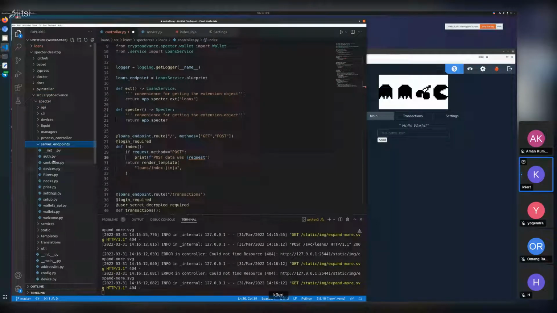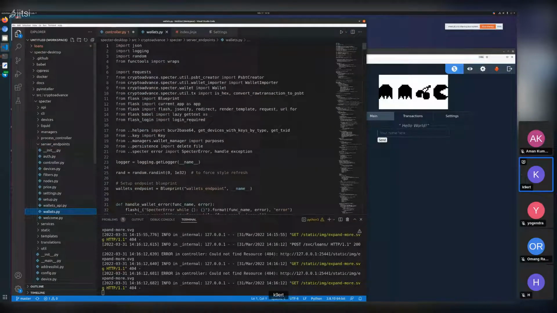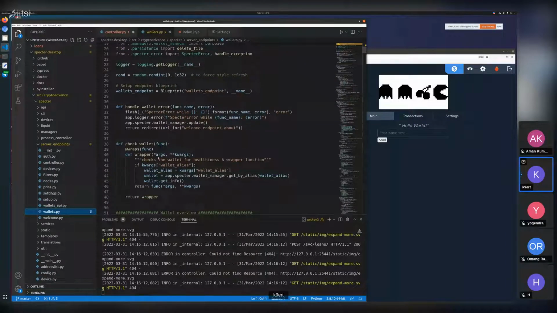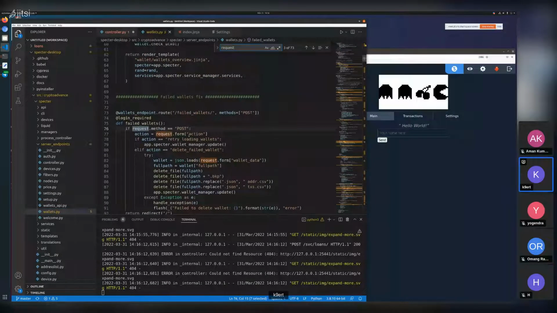Here are all these endpoints, for example, bullets endpoints here, and there are usually for request form action. This is the way to go, right?